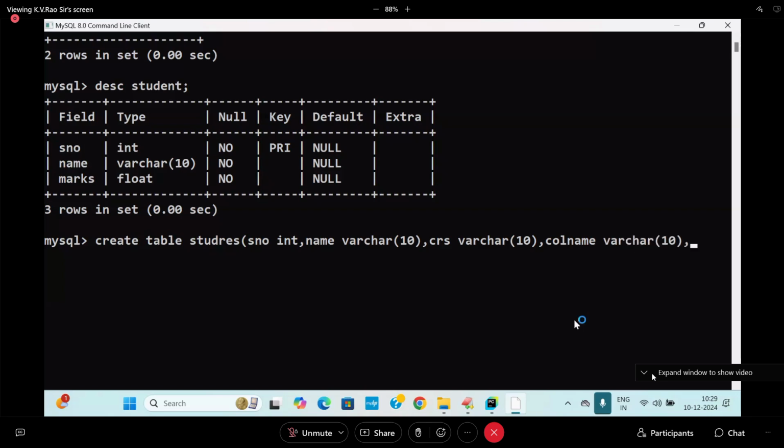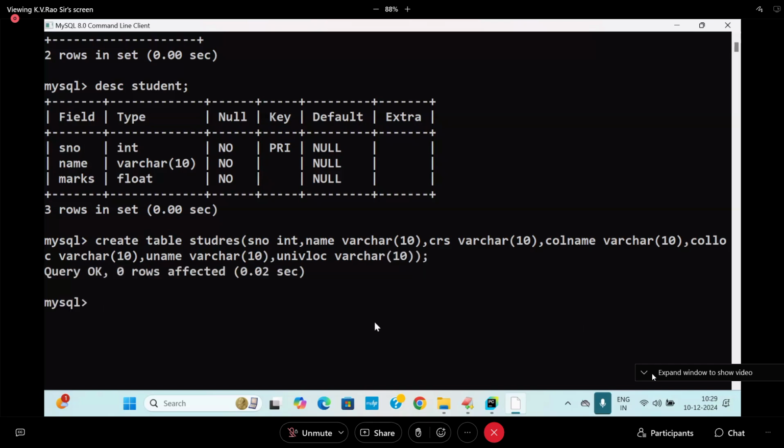Next, college location, COL LOC, varchar of 10. Next, university name, U name, varchar of 10. Next, university location, ULOC, varchar of 10.